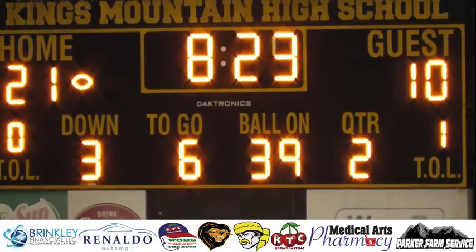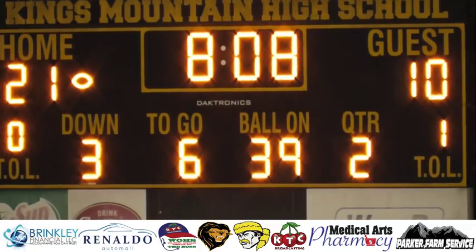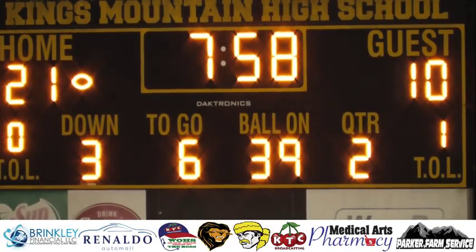Absolutely, and the stats, I just completed them, and we'll go over those in a minute. Not as lopsided as I actually thought, and the more I look at it, Jeff, it's going to come down to really about 2 plays that Kings Mountain made offensively that are the difference in the half. The 85-yard busted coverage, 85-yard touchdown, and that's the difference in a 14-10 game and a 21-10 game. But that's in the past.